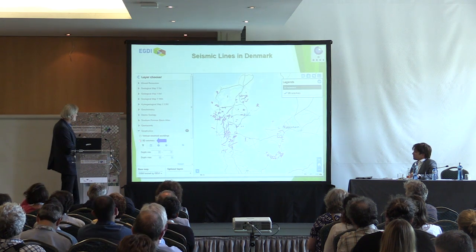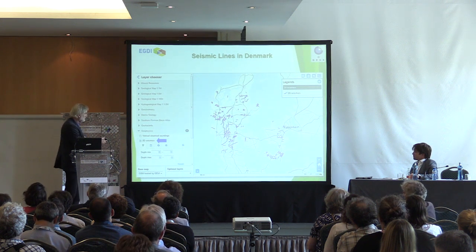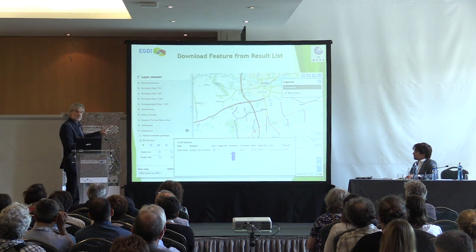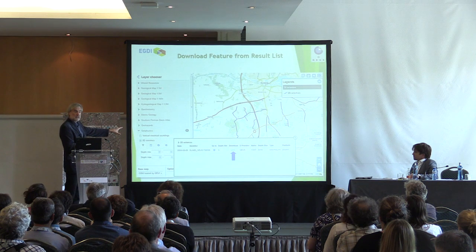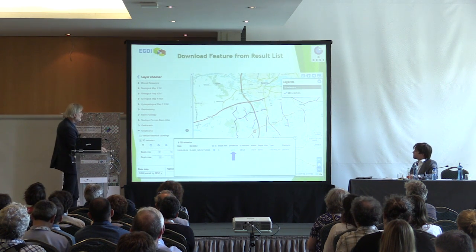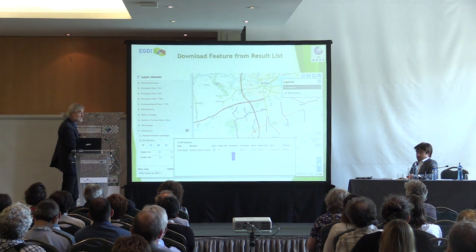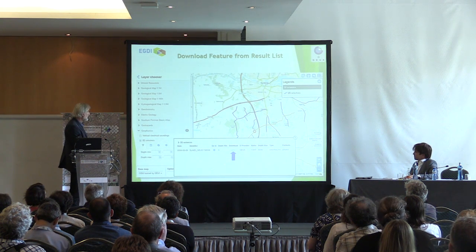The second use case, the seismic lines from Denmark. If you click on this widget, 2D seismics, the map viewer will pop up with this map. You can zoom in and then do the same. Zoom in, select some profiles. You get the very same kind of table with the very same attributes, only the station type is different. It's seismic line now. It was vertical electric sounding before. And you have the download link.